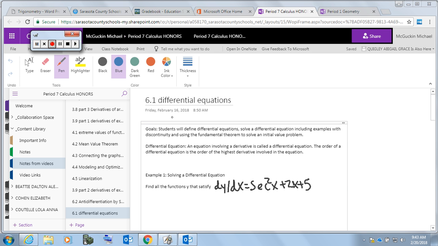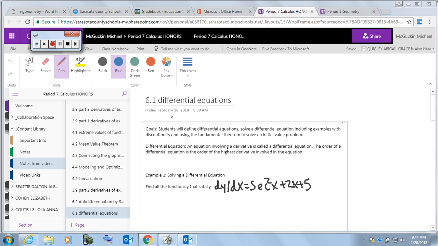Now if you get into higher level mathematics, you are going to take a class that is literally just called differential equations. It's all about this concept, right? For our honors calculus purposes, we are going to just skim the top a little bit, to see what they are about and how they relate to some things that we've been doing in the past.